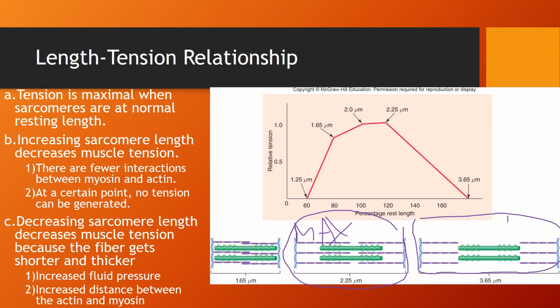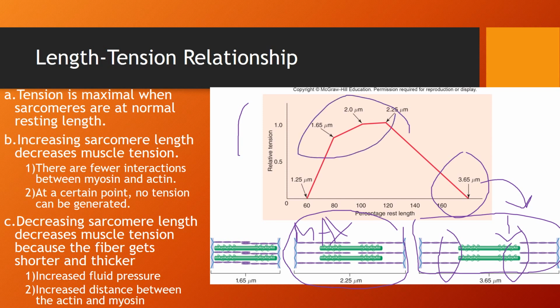So here I'll have an arrow saying decreasing, and so there's going to be less interactions between actin and myosin, okay? And so at some point, this means that there is no tension that can be generated. All right, so I'm going to change gears and look at the graph up here. That is going to be an example of when we are overstretched. Here, this middle part is going to represent the maximum. So this is when a muscle is at rest.